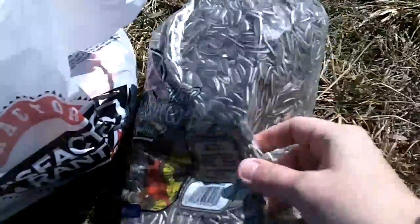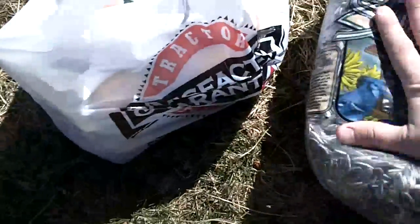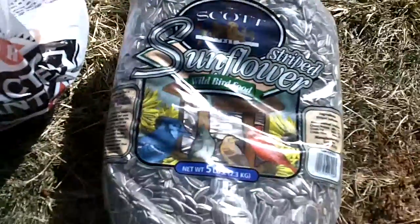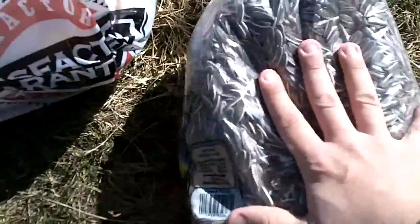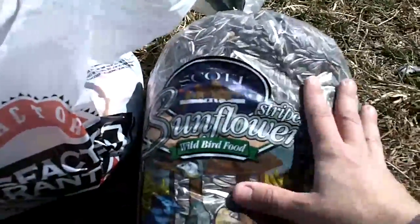Now I got a 5 pound bag of striped sunflower seeds from the Tractor Supply Company. This is only $6.99, it's like $7. And that's just over $1 a pound, so that's a great deal. I got a big bag of sunflower seeds from 420 Homestead that he grew in his yard, and I'm actually going to be planting them back there. I don't have that many I got from him, so I'm going to be direct planting those. These were going to be just thrown everywhere.